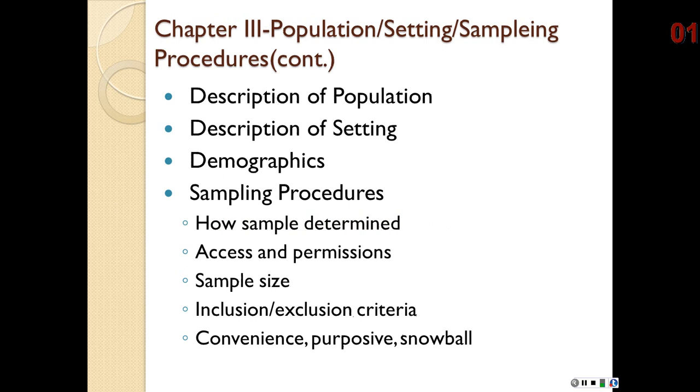And then moving on, this is almost like a recipe. There are a lot of different component parts, and you're going to be describing your population. The population is really the group of individuals that you're going to gather a sample from. So this would be who you're going to be studying, but it's more descriptive and broader than just the people that you're selecting out of that population. So if you're going to be looking at teachers, then what teachers are these? Are they elementary school teachers? Are they teachers in higher ed? So you're going to describe that population.